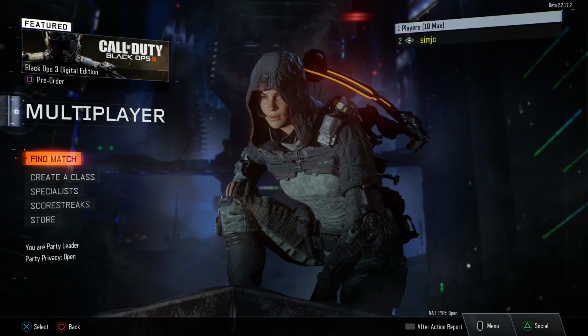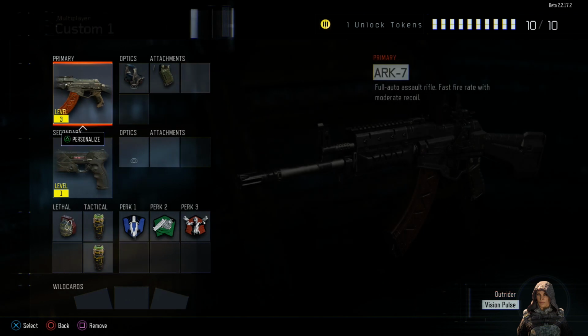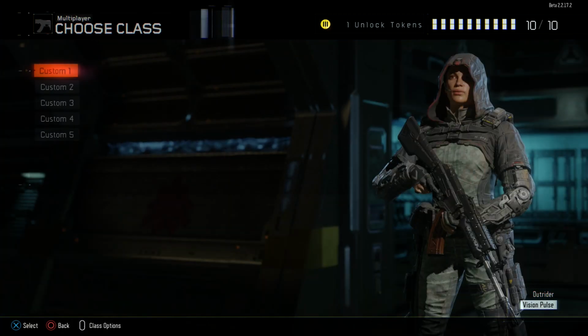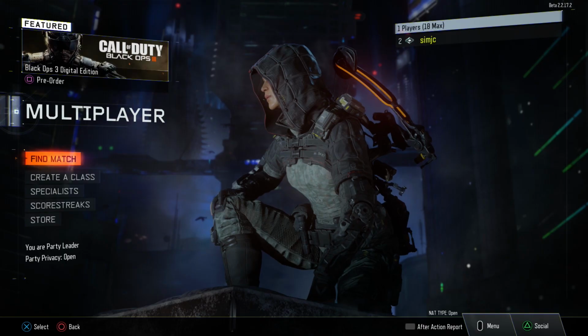So I've tried to find some domination games, but it's just a no-go at the moment. Quick thing going into here, obviously this is level 3, and now I've been able to add a couple of additional attachments, and my unlock tokens up the top, the Pick 10 system's maxed out. So I've added Quickdraw and Reflex Sight. That's the only thing available to me right now. We're going to just kick into another round of TDM, because I can't get any domination matches.